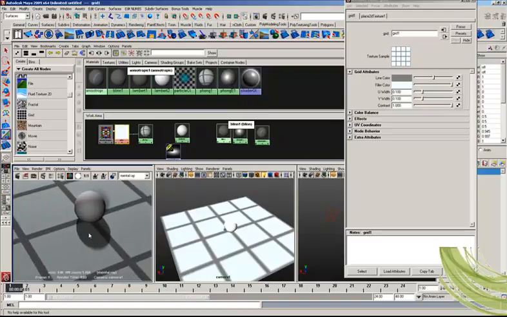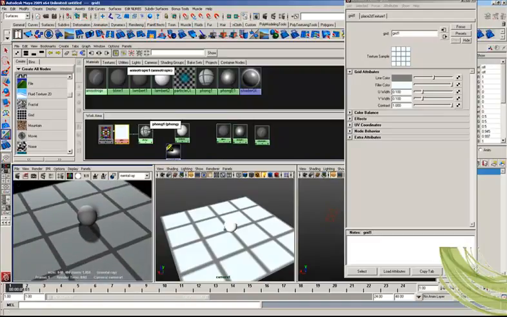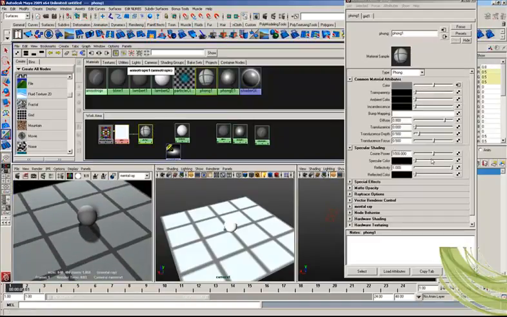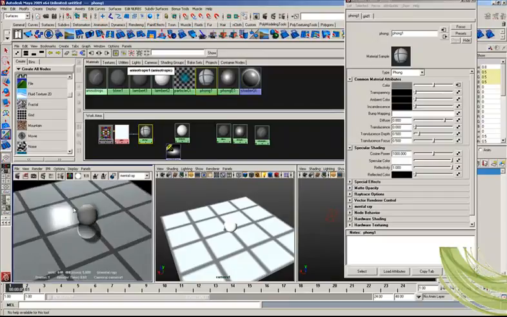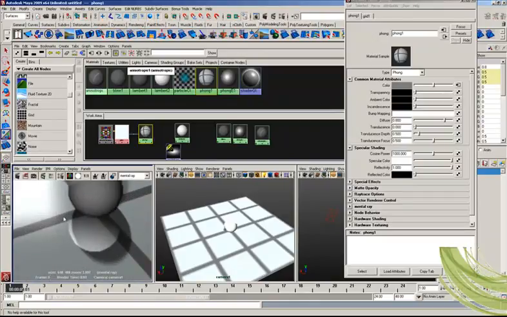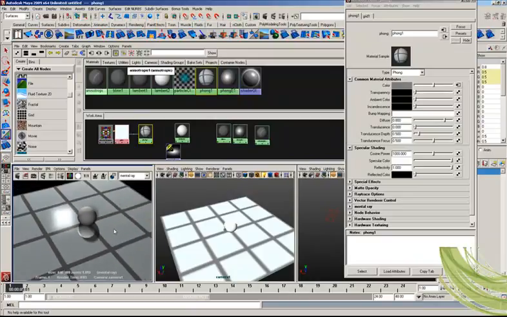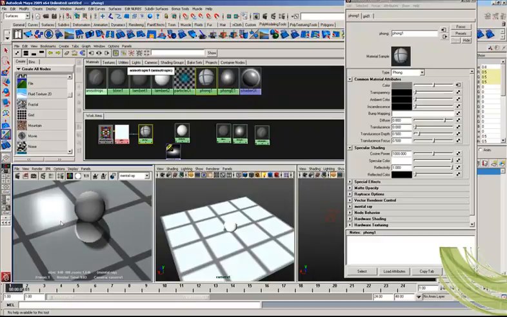So it's not gonna look like much, but it will look like something. And make sure that we have a lot of specular color, so it's white, and that the reflectivity is all the way set to 1. This way I can show you the reflectivity. This is the material, this is the highlight of the light, and this is the reflectivity of the material. Okay, so as you can see, we have reflective and we also have specular.